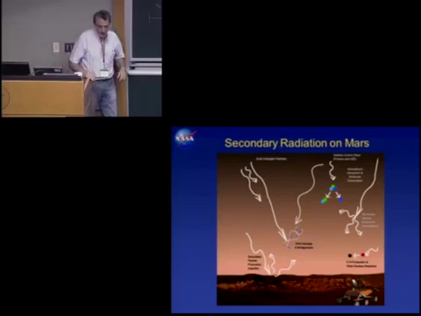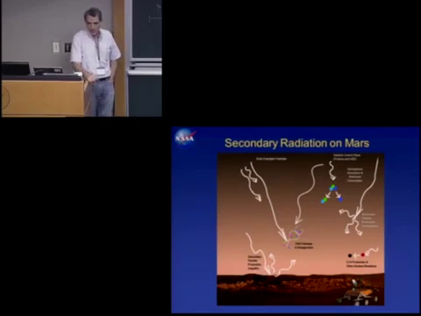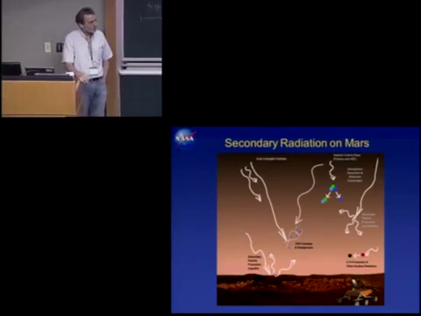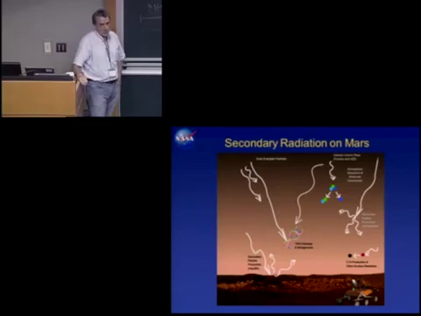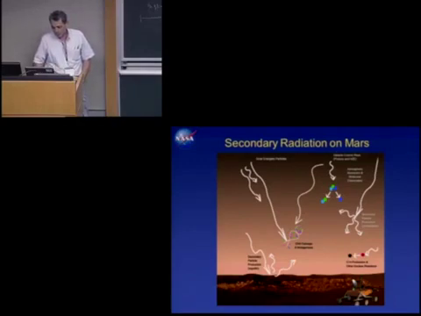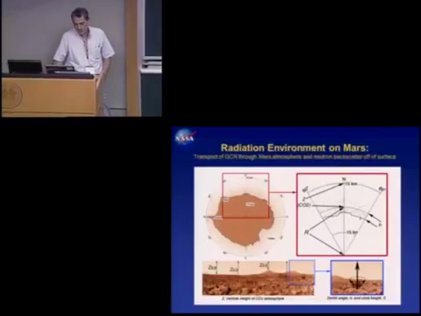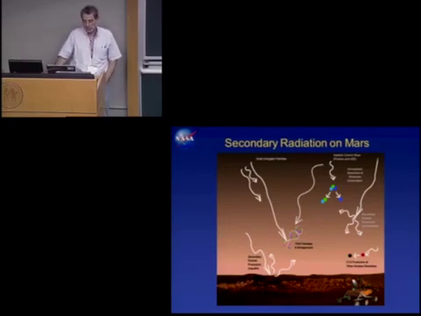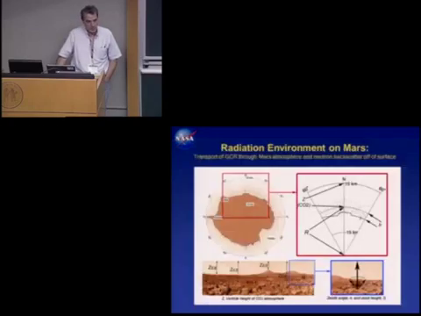Okay, everyone knows the MSL, the Mars Science Laboratory, is going to land on Mars in about 7-8 weeks, early August. So they'll be looking at what happens as all these charged particles interact in the atmosphere and then interact with the soil of Mars. They'll have a rover and a base station, and on the rover will be the RAD detector I'll show in a minute. So we want to be able to test how well NASA and other scientists can predict the radiation exposures on the Mars surface.